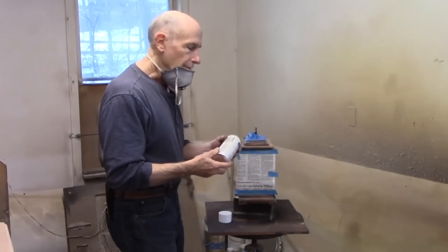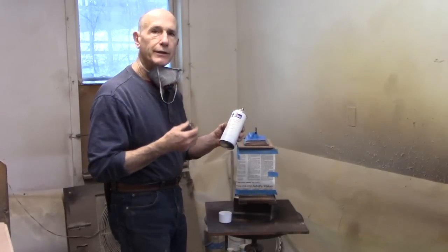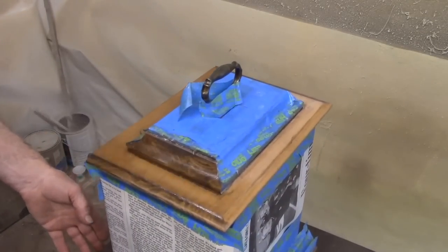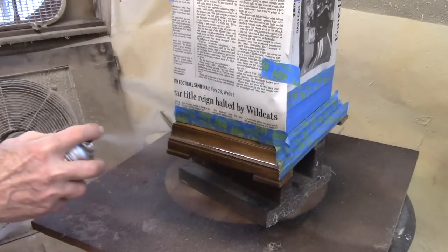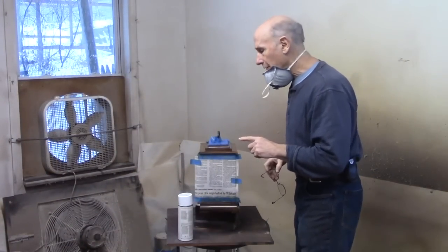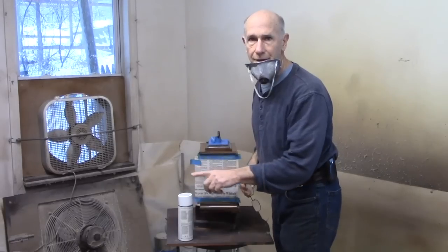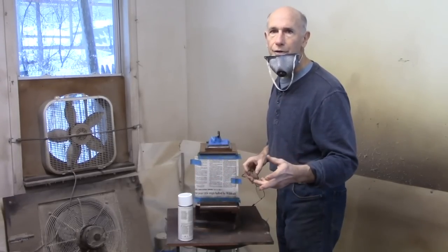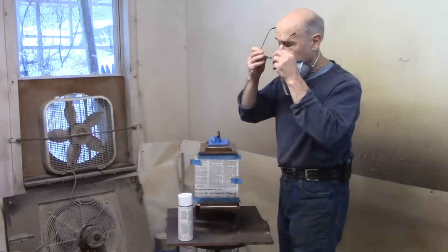So now I'm going to tone it. This is an aerosol lacquer with dye stain in it. I think before I said I was going to use raw umber, but I'm going to use perfect brown. All right, this is dried overnight. Now, it's not necessary to let these dry overnight. These lacquers can dry in an hour or two. This happens to have dried overnight.